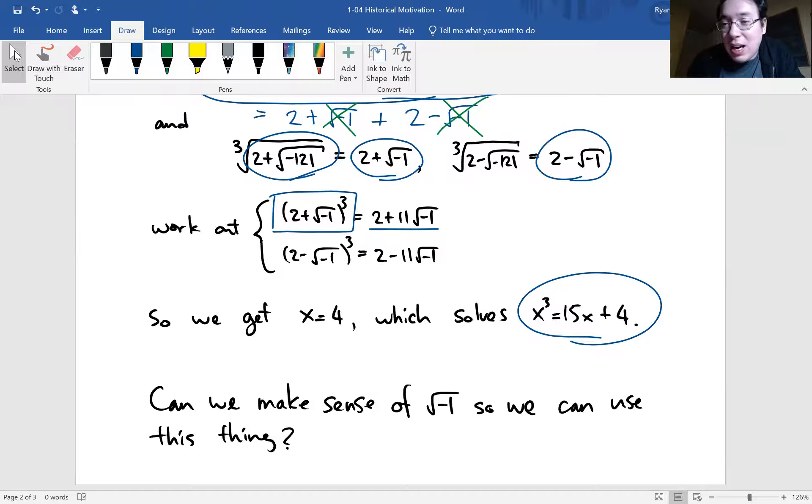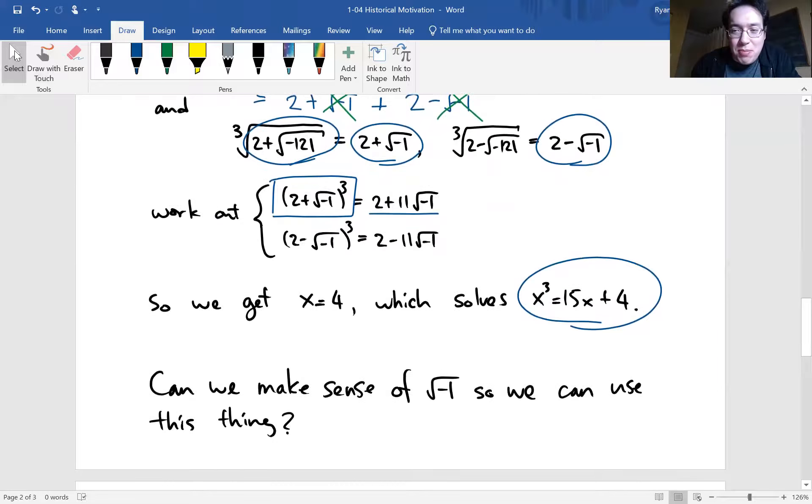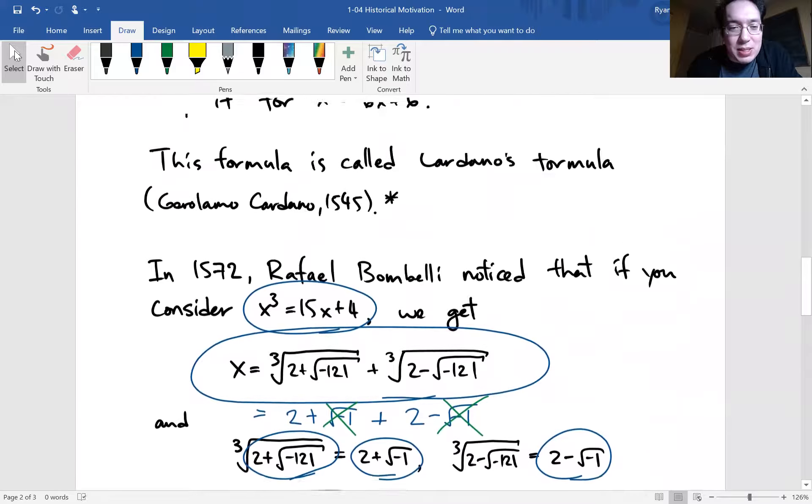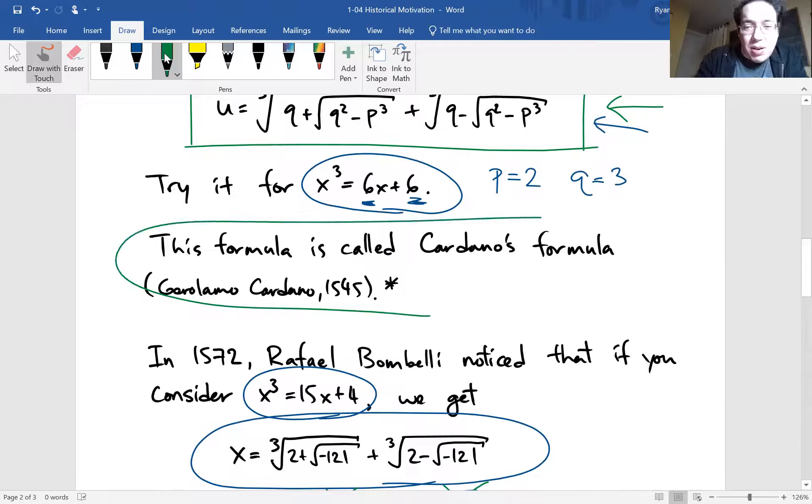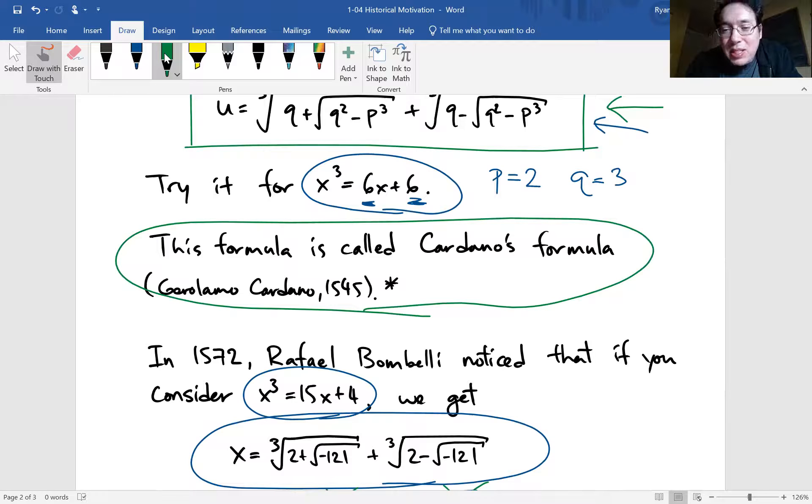So this should convince you that even if you don't like to consider quantities that are imaginary, it actually helps you solve problems. So the thing that you should be thinking right now is can we make sense of this imaginary number square root of negative one so we could use this thing to solve this problem or maybe others that it solves. Okay. So I hope you're convinced that this is a useful thing. But I want to go back to the, I just kind of want to gossip about mathematicians. I gave an asterisk on Cardano's formula because that's what it's named after but Cardano's kind of a jerk. So I just kind of want to point out what happened there.